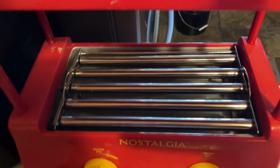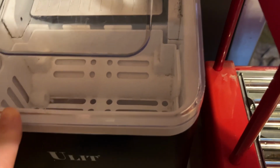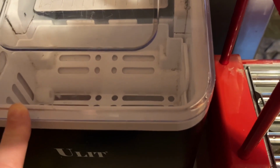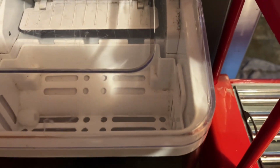If you don't have an ice machine and you cannot afford to get one of these, y'all, just go out and get a bunch of ice trays, fill them up, and every day crack them, put them into the bags, and just keep refilling. We do have some ice trays currently in the refrigerator freezer as well, to make sure that we can double our sources as we are filling bags of ice.